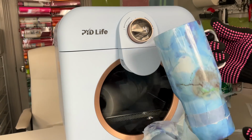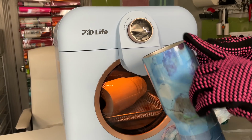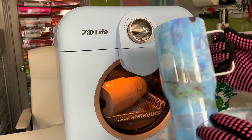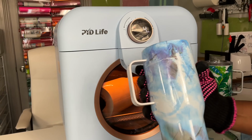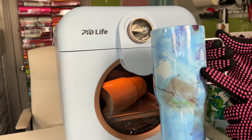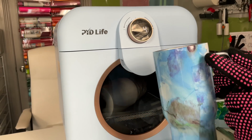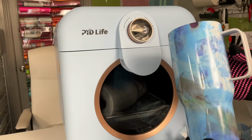Now, I did not do a good job right here, but it's still okay. I think it's beautiful. I think it is beautiful. Now, you can definitely see where I overlap the wrap right here. But I think, you know, just playing with it a little bit more, I would do better.